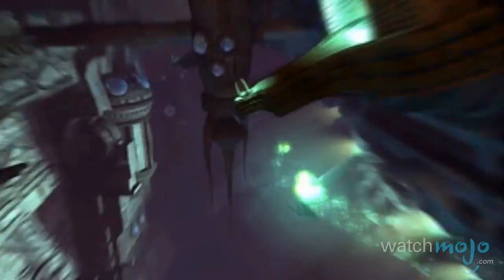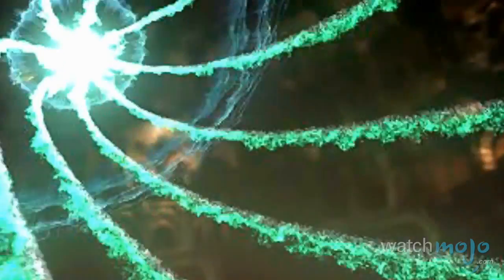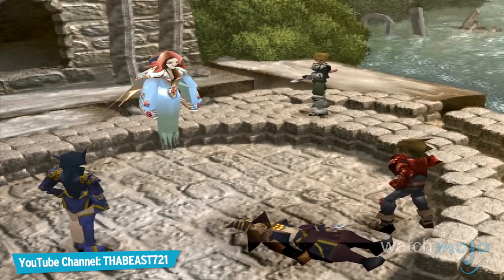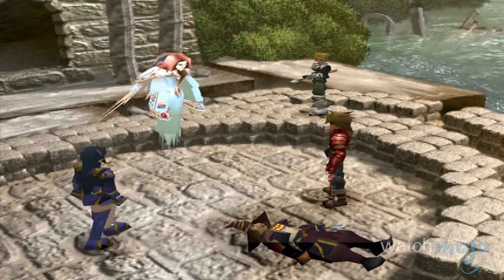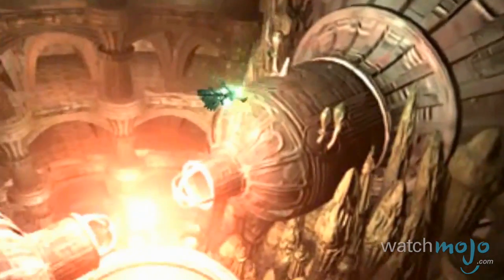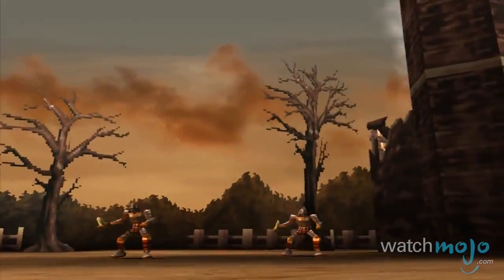Number 8, The Legend of Dragoon. Dragons are cool, but the chosen warriors fated to command their powers are even more epic. What begins as a long-winded war between two opposing countries leads to an internal struggle that is waged over the course of hundreds of years. Playing through the game as the steadfast protagonist Dart, players slowly uncover the history surrounding the legendary Dragoons, along with the imminent danger that threatens their planet. Buckle up for this 4-disc-long epic adventure, as it will be one you won't soon forget.